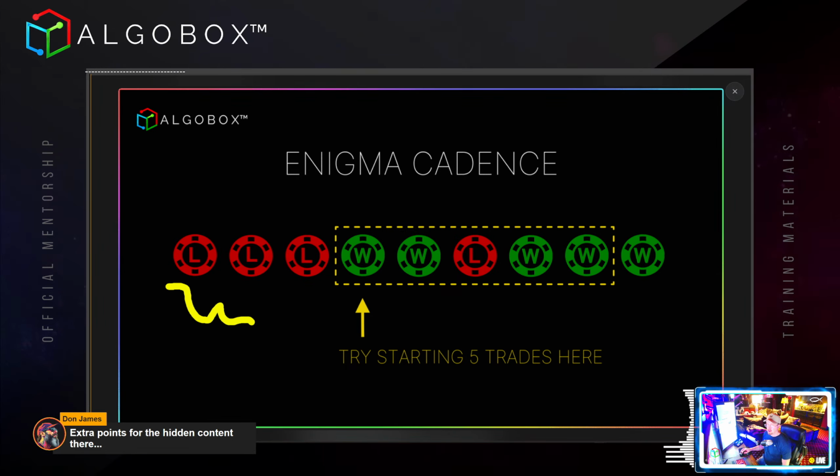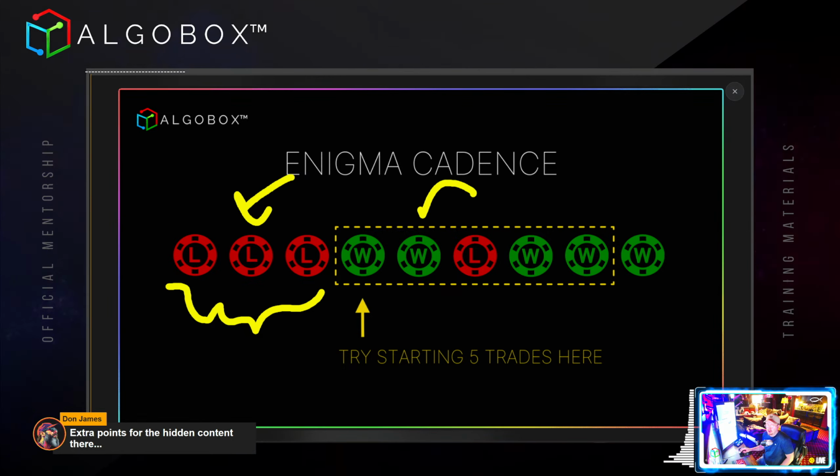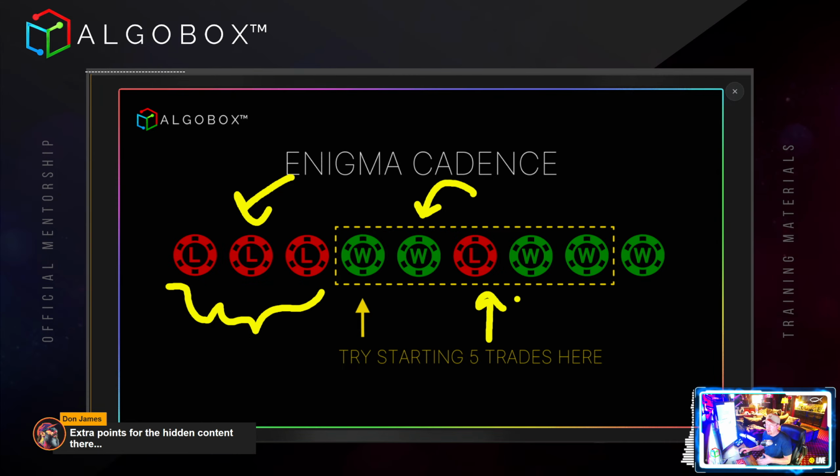The general idea is as simple as I might want to wait for a few of the losers to happen in a row and then begin my cadence sequence, on turning on either full auto, or even for myself, I'm executing manually. You will see that the cadence will help you out in general.